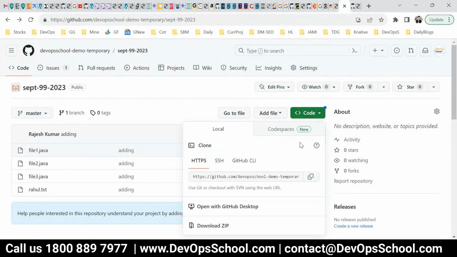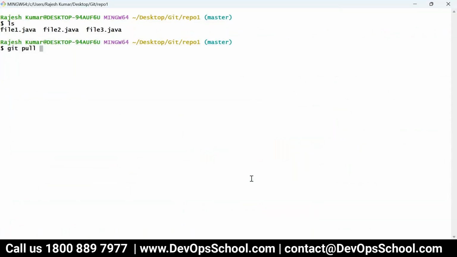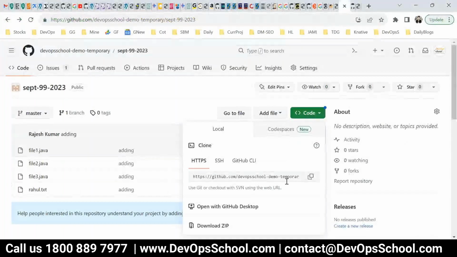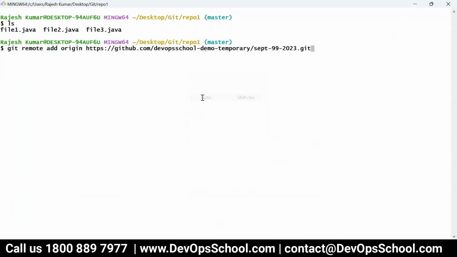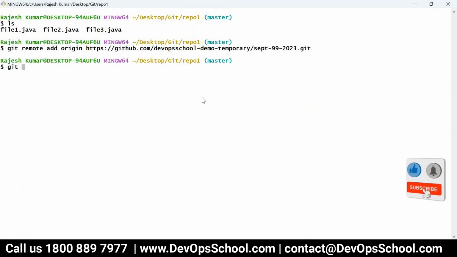Can I fix it? So guys, here I said origin will be created when you clone it, but I did not clone it. So how do I create an origin? So for that, remote add origin, I'm adding here. Pull is not required right now. I'm adding aliases. Actually this command will add aliases. So this command will create aliases. I repeat, when you clone it, there's no need to create it. It's already there. Now guys, git pull origin master.